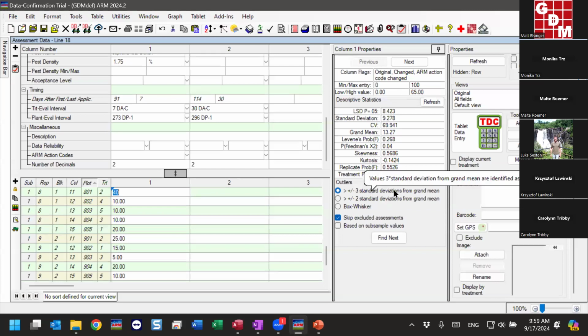If your data is perfectly following the normal bell-shaped curve, even the 3 standard deviations from the grand mean, if you had 100 data values, that perfect bell-shaped curve will still have, is it 99%, 98% fit within 3 standard deviations?